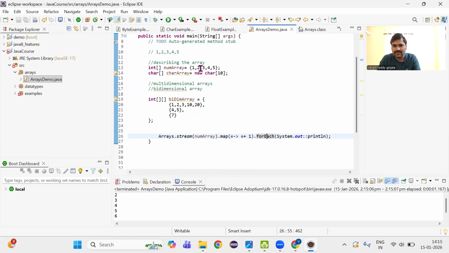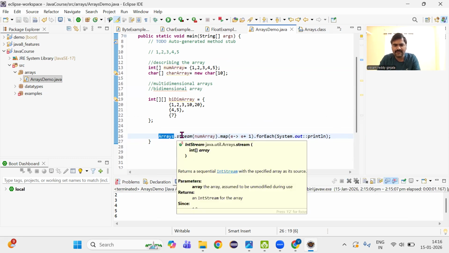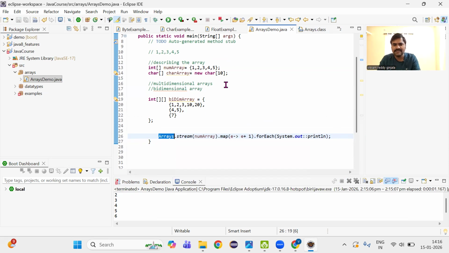So here 1 2 3 4 5 is there, and I'm incrementing each value by 1: 1 plus 1 is 2, 2 plus 1 is 3, 3 plus 1 is 4, and so on. The Arrays class has so many utility methods which can be used to perform operations on arrays. That will be very helpful during our application development.